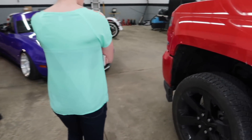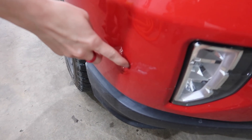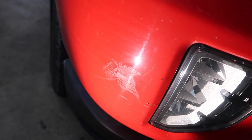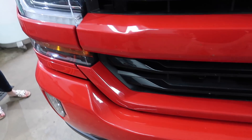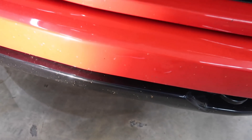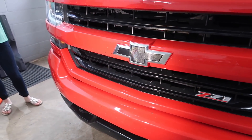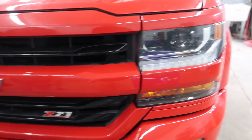Chad, nice to meet you — I saw you at the call out, you came up to me. We talked and he showed me the big deal — a dent that happened in a parking lot somehow. There are also a ton of rock chip chips on the front of this truck, it's unreal. Most of this is bugs but there's a good amount. I don't have factory red touch-up paint for this one — maybe I'll check with the dealer so after we buff everything we can touch it up.